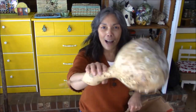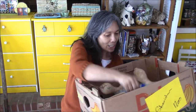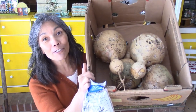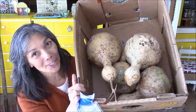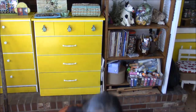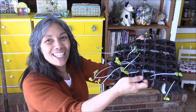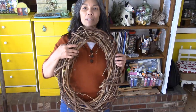So I grew these gourds last year, and they've been out in my cottage drying out. This is the first time ever that I'm going to be working with gourds. What's funny is I just planted my gourd seeds, and look, you got to see this. These are my little baby spinner gourds. Aren't they cute? For the body part, for the form, I was thinking something like this.